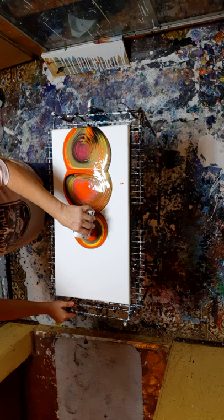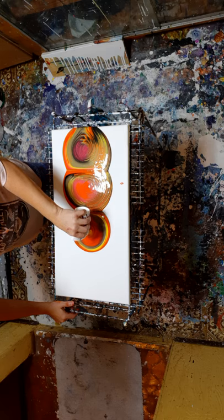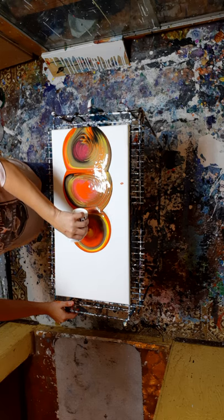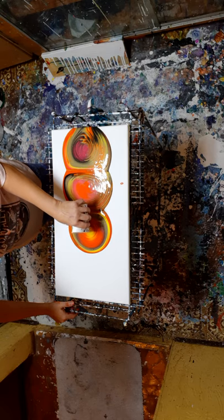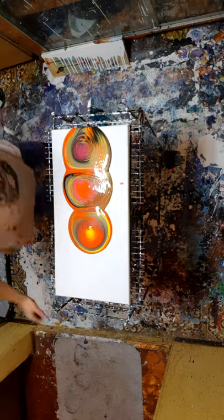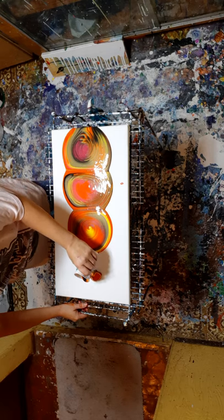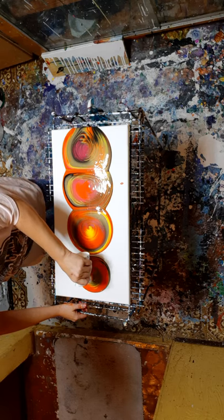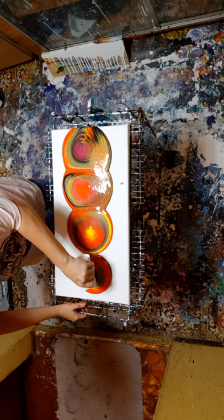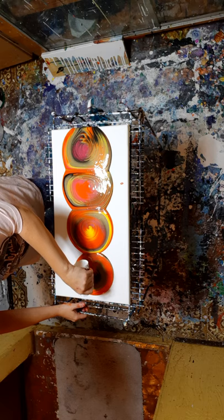I did level this too, off level just a teensy bit toward my right, but there's a little green in that. My drying rack is level, so I'm just putting it on here so y'all can see, so I can pour this. And then I'm gonna tilt it all off. Of course, all over the floor, predictably. Because if you watched me at all, you know Shannon's a hot mess. This one's black on bottom.